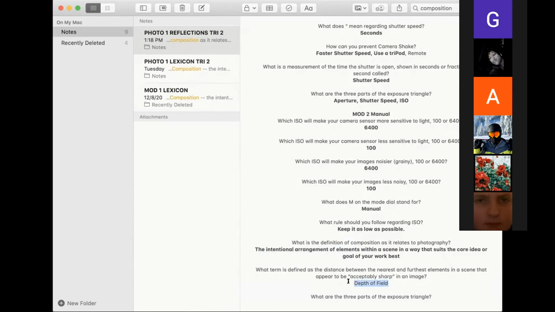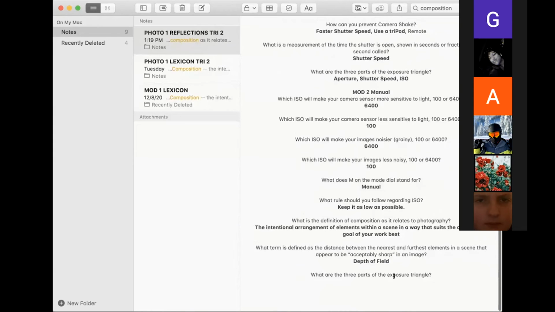Which aperture value, 1.8 or f22, will give us a shallow depth of field? Shallow. Just throwing it out there. Which one gives us the shallow depth of field? An aperture of f1.8 or f22? 1.8. Yep, smaller f number, shallower, narrow slice of area that's in focus. Absolutely. What are the three parts of the exposure triangle? Aperture, ISO, and shutter speed. Yep, so that one showed up on all three of the reflections. It's almost a guarantee that's going to be on the quiz.